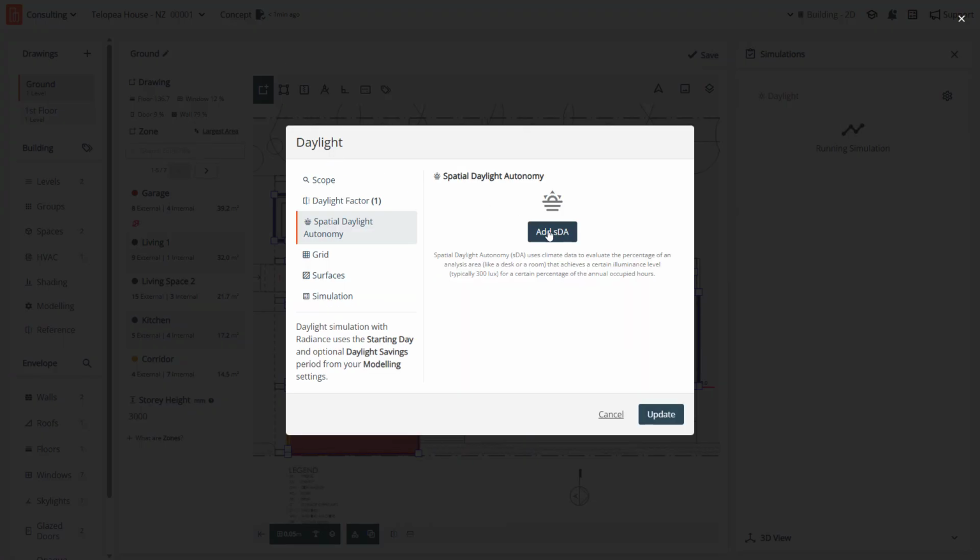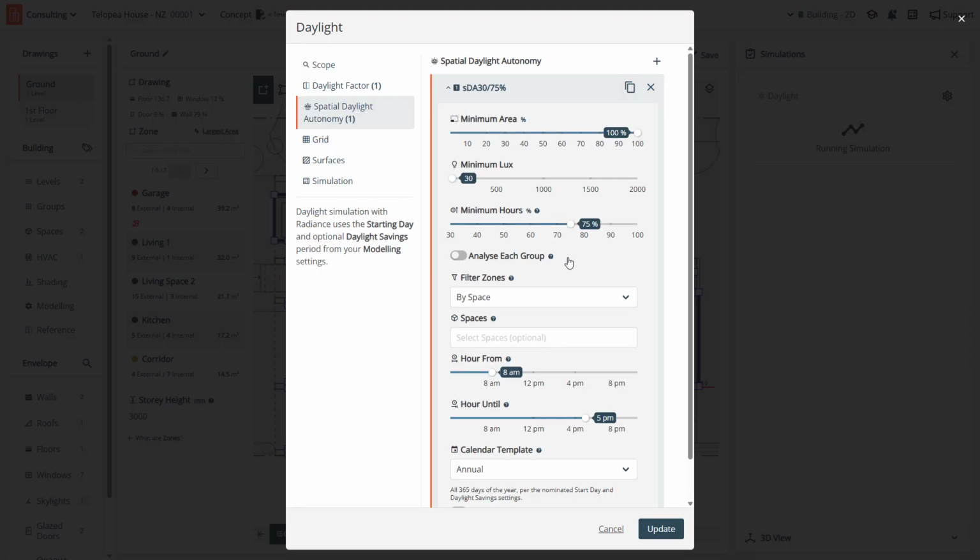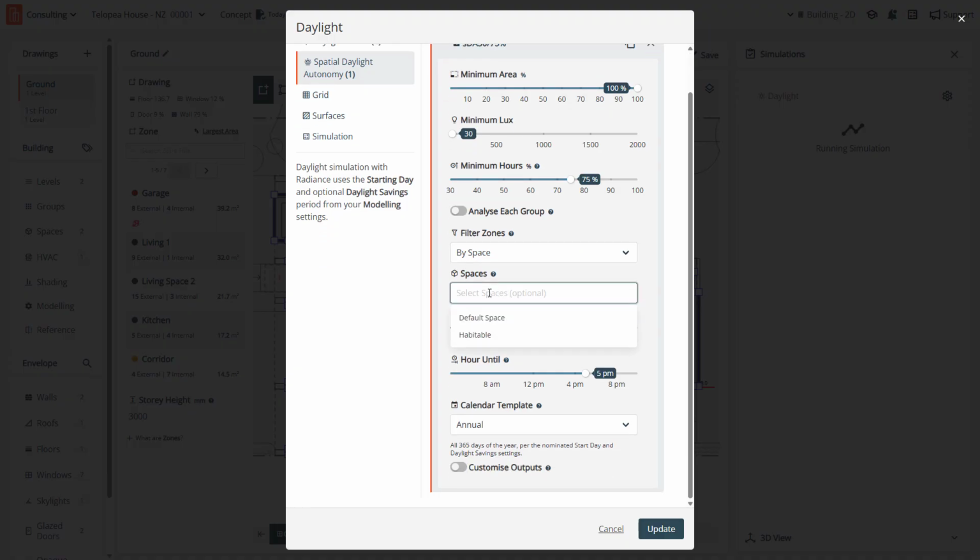Go to spatial daylight autonomy, add SDA, G7 natural light, and again, effectively the soup of requirements as dictated by the G7 modeling method has all been set up for you, so you don't need to worry about it. There's 2 other things that you want to do here.